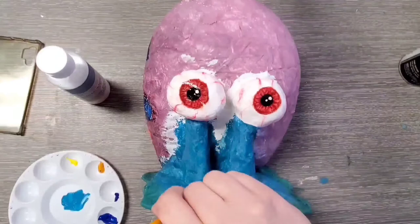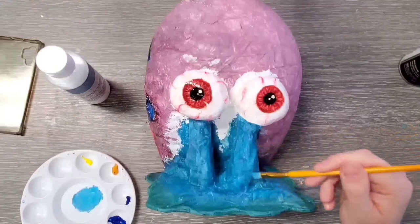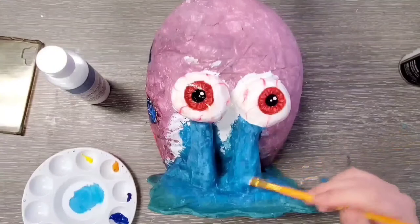I'm now adding another layer of paint to the mask. Notice once again that I'm selectively leaving the layers before visible. So I'm not just painting this like I'm painting a wall in a bedroom. I'm selectively leaving spots that I want to remain visible.